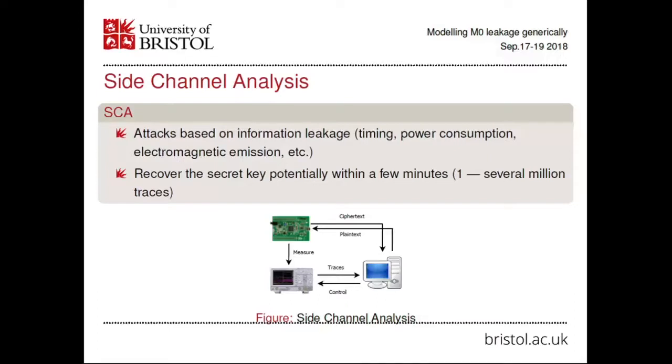As we can see in this figure, in a side channel attack, the attacker not only controls the encryption-decryption interface, but also captures the information leakage during the encryption process. It turns out such information leakage can be extremely dangerous. In certain circumstances, the attacker can learn the secret key within a few minutes.